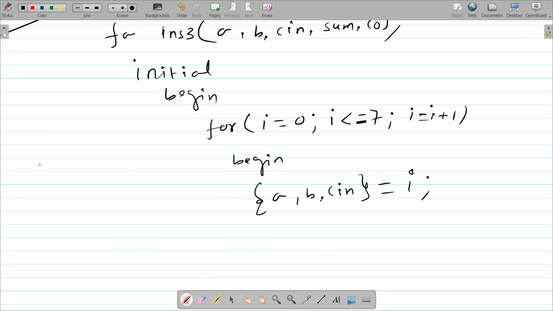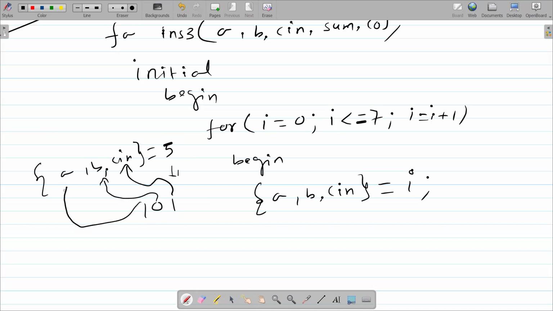So what happens is, let's say A comma B comma C in. The moment when i value is 5, internally it is 5 in binary format 101. So this 1 will be assigned to this C in, this 0 will be assigned to this B, this 1 will be assigned to A. That's how it is.